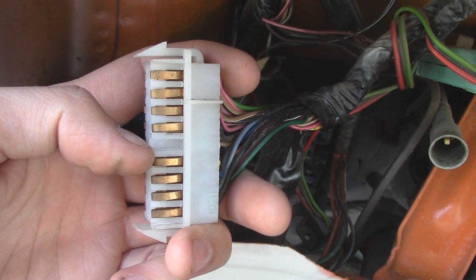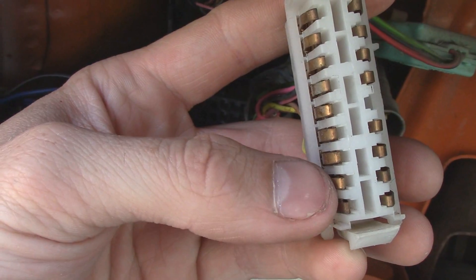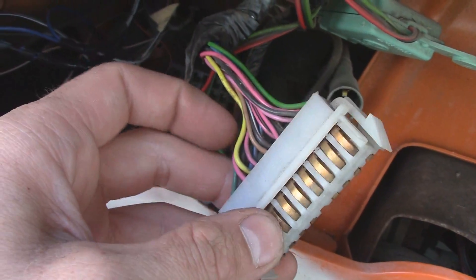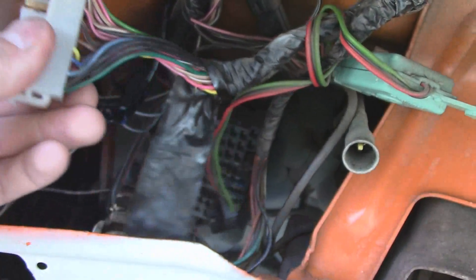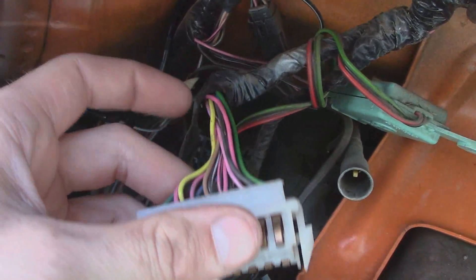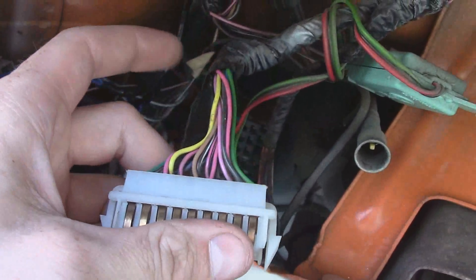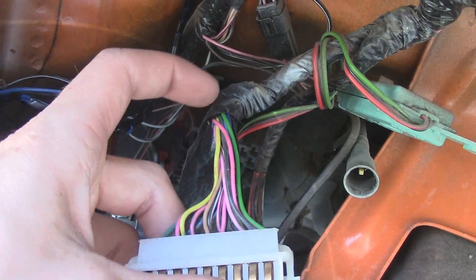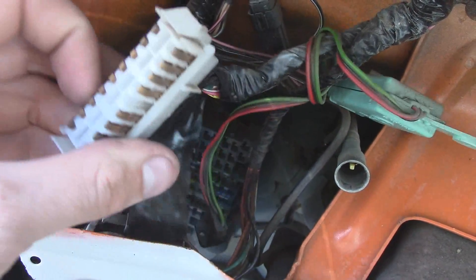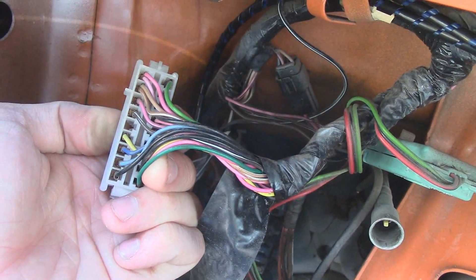Okay so here's the center inner, and as you can see I've got a full row of pins on the other side. These two are completely unused. So what I will do is cut the wire — I might even be able to trace it back to something. A proper way to do it would be to find out where the wire goes and completely remove it, but I'll end up taking one of these pins and moving it to this one — and then that will be my glow plug light.